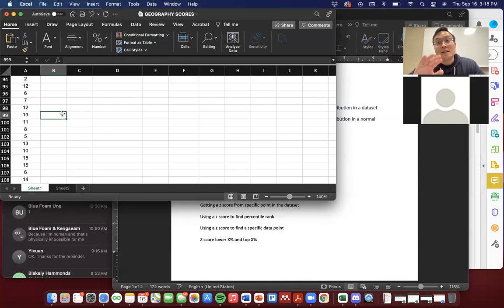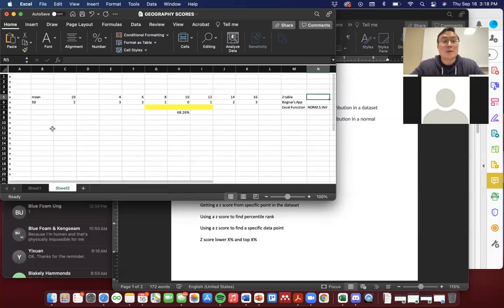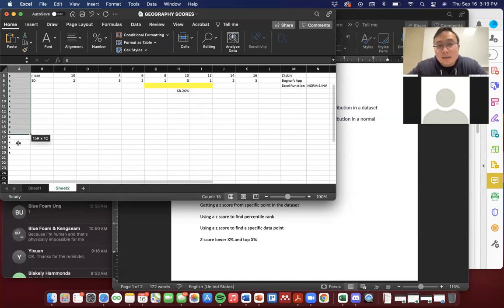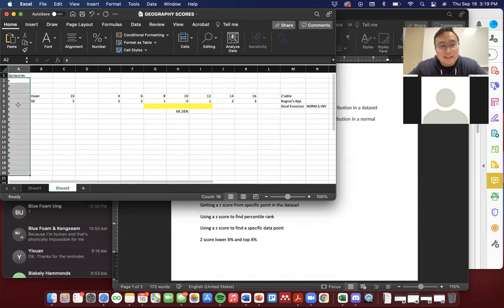And that is the other part that people sometimes get confused with, which is the normal distribution. So imagine a new set of numbers, exactly like that. Class this time, right? But I don't have the information of the data set. It's all x, x, x, x, x. But I know that the mean is 10 and the standard deviation is 2. Well, just based off of the information, we can work with it.